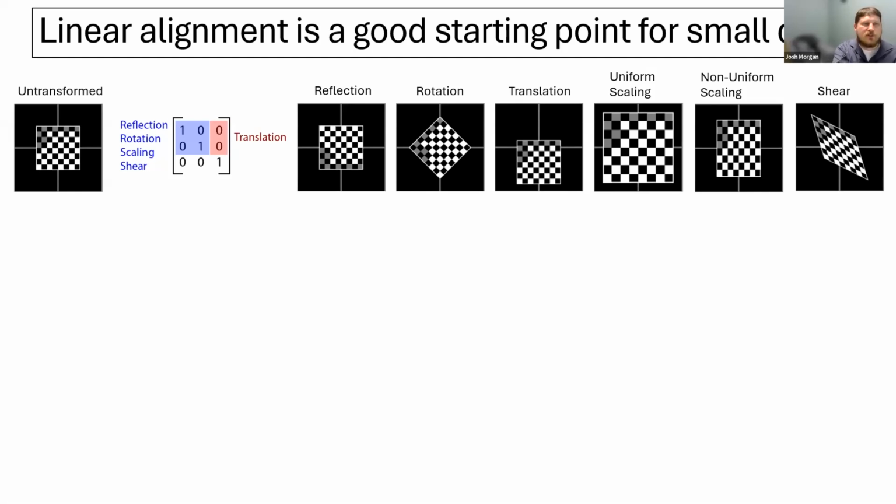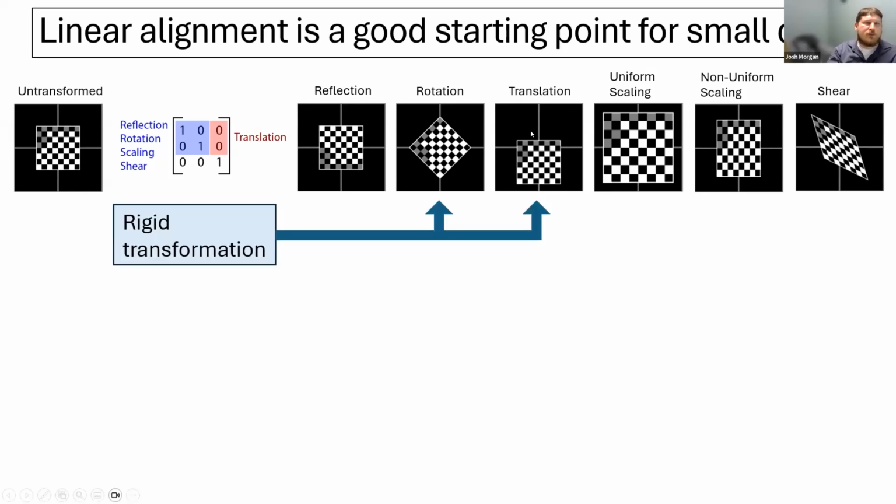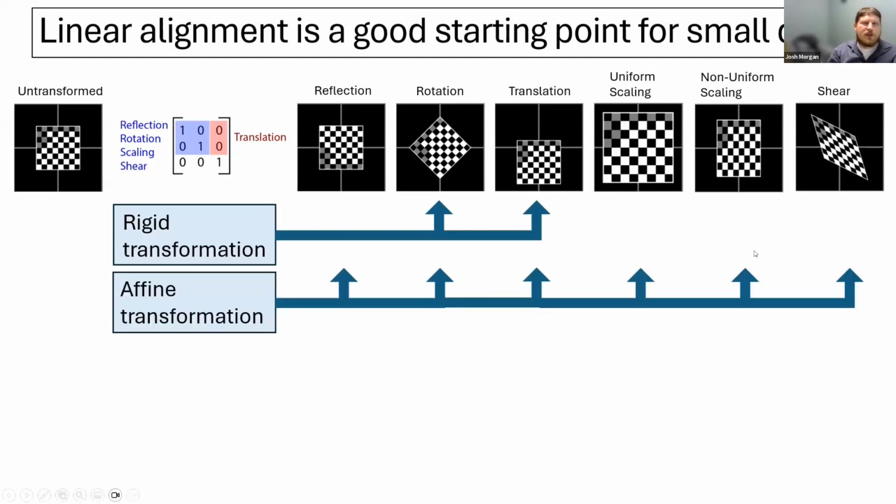There are kind of two versions of this to think about when you're looking at software. A rigid transformation is just the rotation and translation. An affine transformation includes all of these combinations. And you would think, well, why don't we just always use an affine transformation if it's easy to code and it can do all these great things? And that's because the more constrained your alignment is, the better. If all you need is rotation and translation, then you only want to solve for the rotation and translation. And that's particularly true as you get to larger data sets.